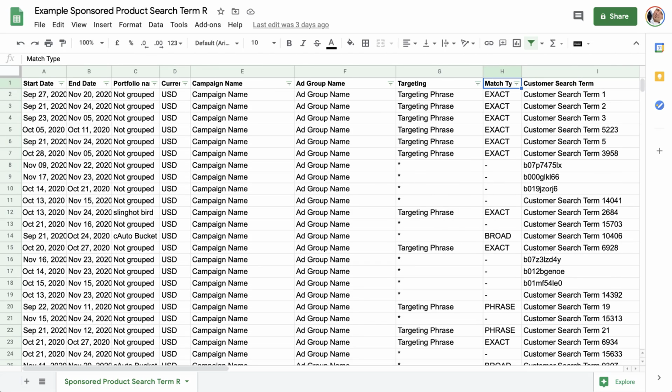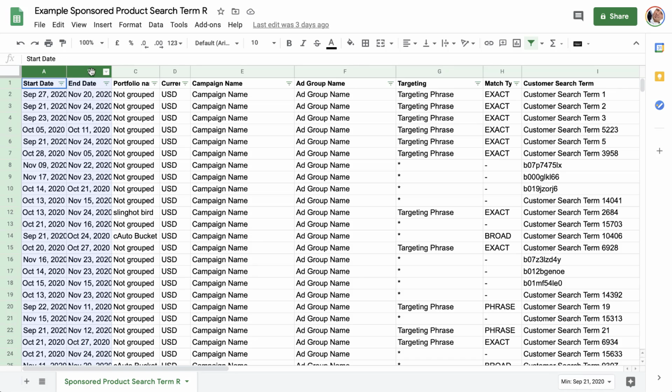So hey, the first thing you see when you import your search term report into your Excel or Google Sheets is how it looks like this. Now we don't need certain columns here, so I'm gonna clean it up before we can go into deeper analysis and see what we can find from here.